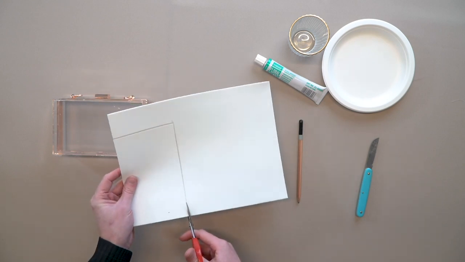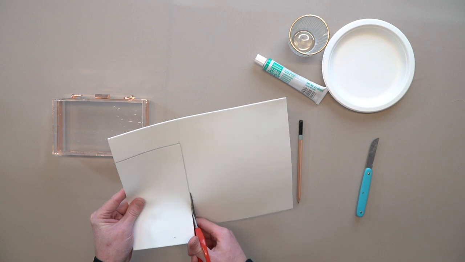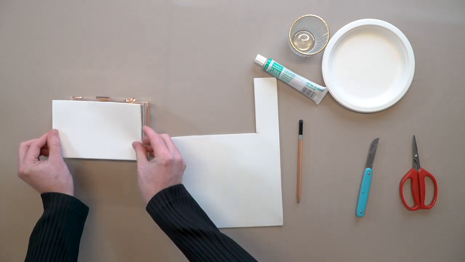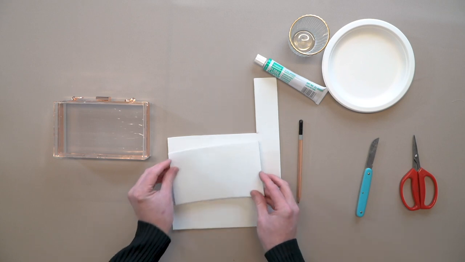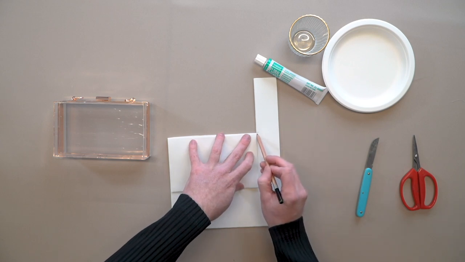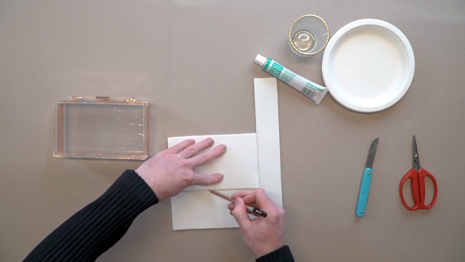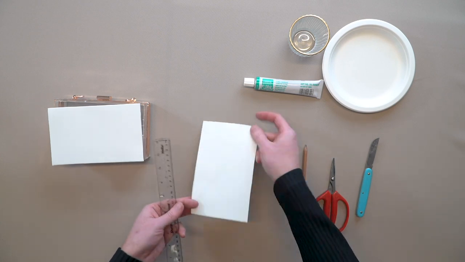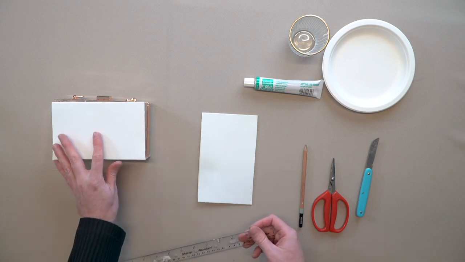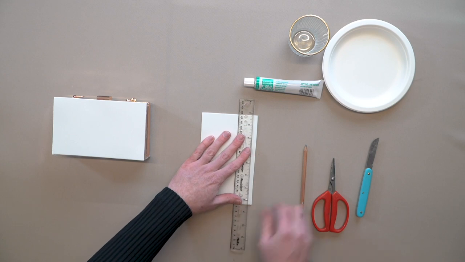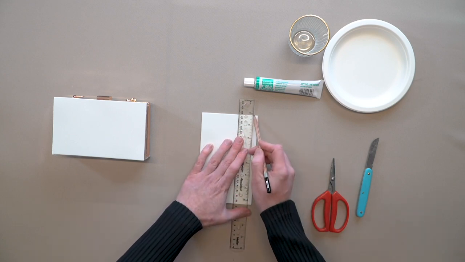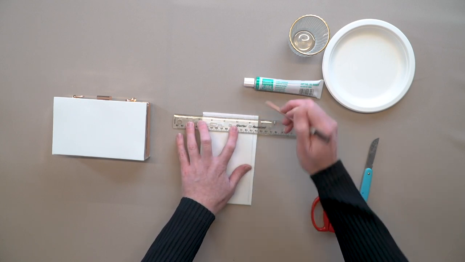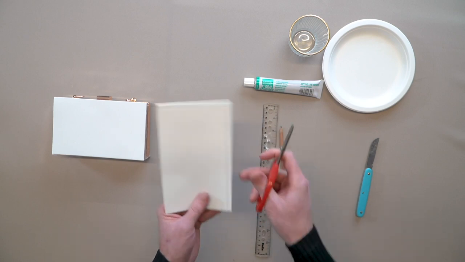Take scissors and trim this out carefully following the lines you drew. This piece of art foam will act as the backing for our floral handbag, but we also need a piece to cover the inside too. Draw a piece exactly the same size and cut this out again. Take a ruler and trim down this second piece until it's a little bit thinner and shorter than the first piece. Give yourself about a centimeter just to trim down the side and a little off the top too.